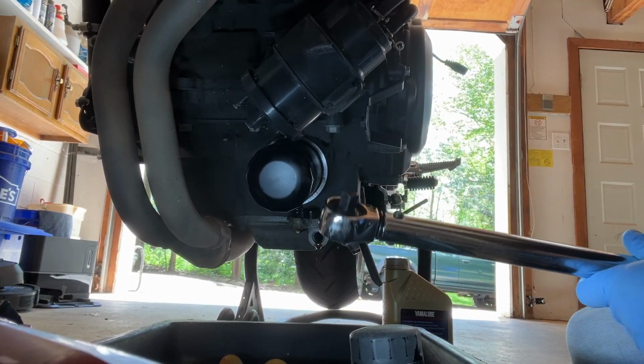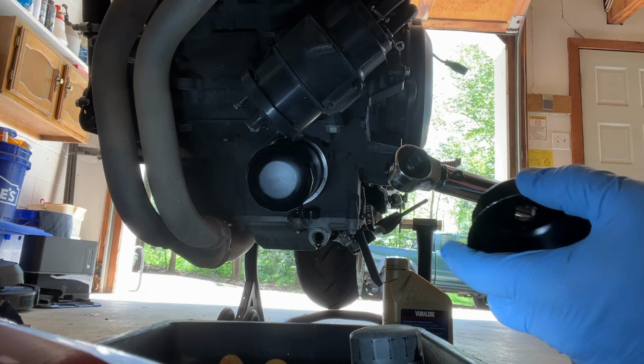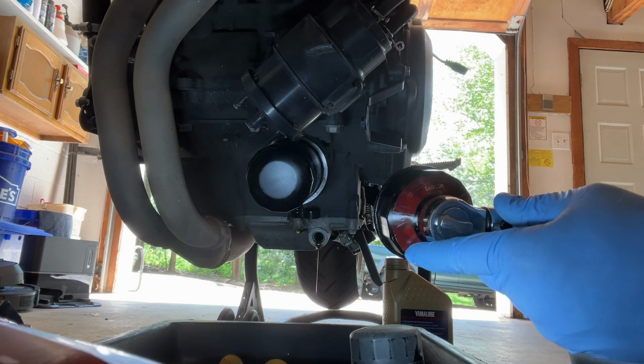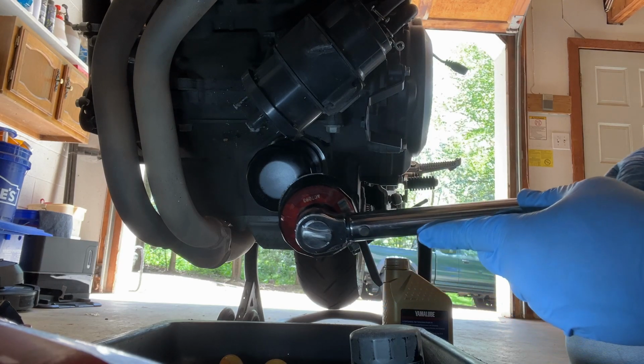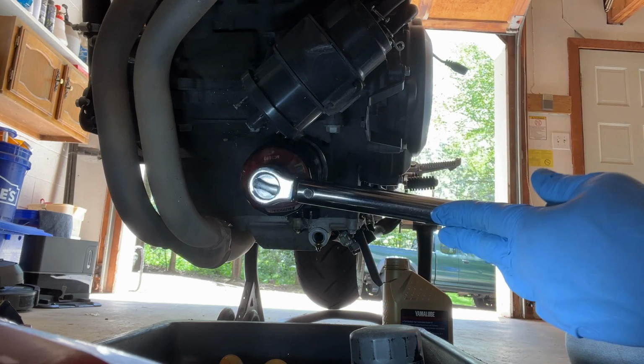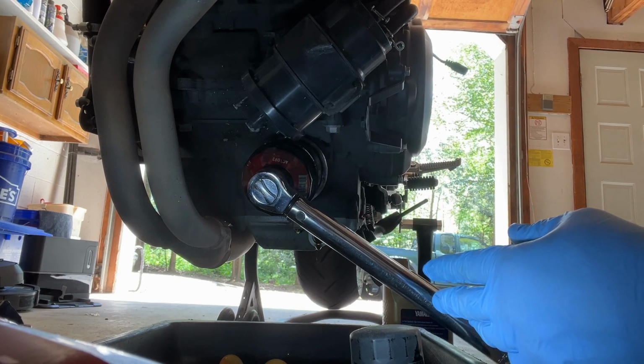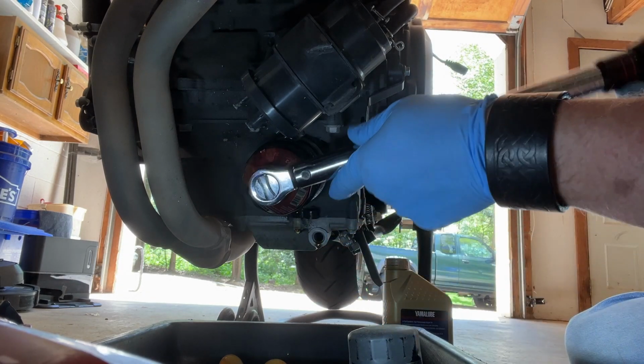All right guys, I'm back. I've got my torque wrench. Per the manual, you tighten the oil filter to 17 Newton meters. So it's important to make sure you're talking foot-pounds or Newton meters. And in this case, it's Newton meters. So that's where I've set my wrench.